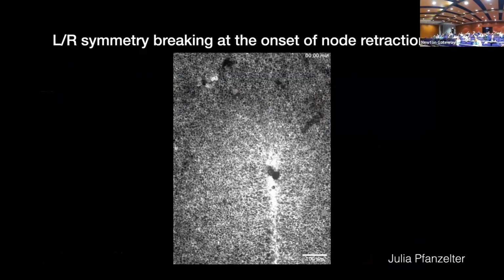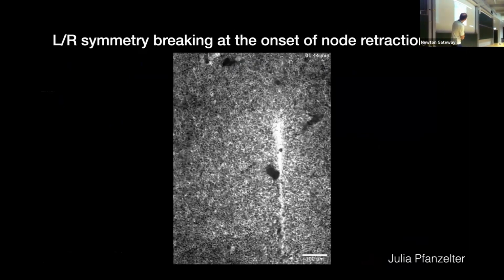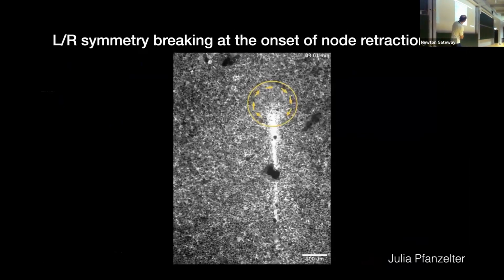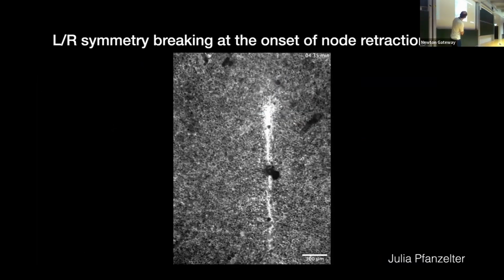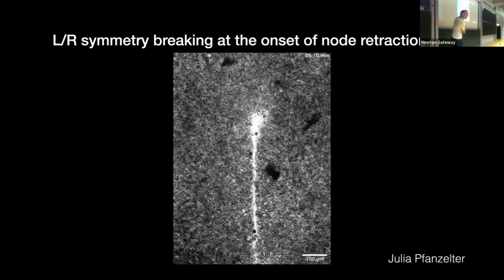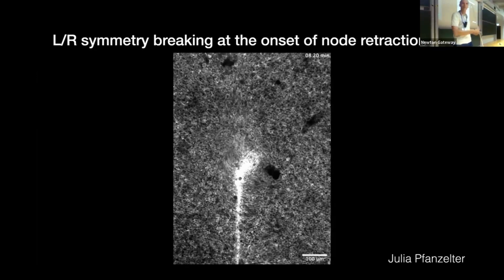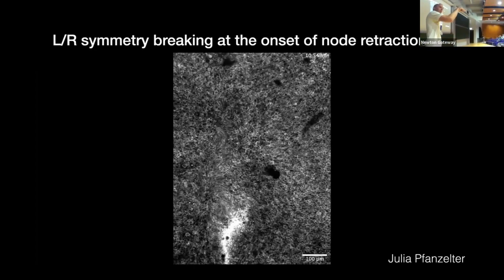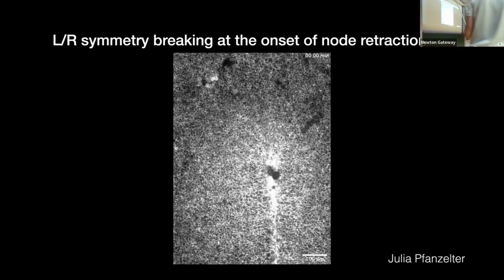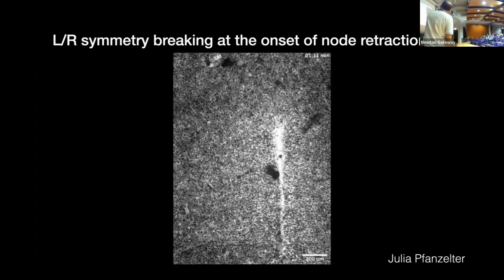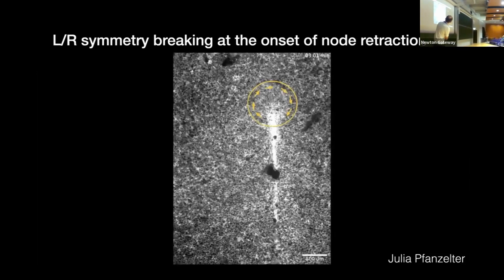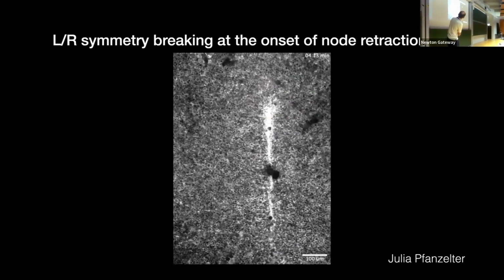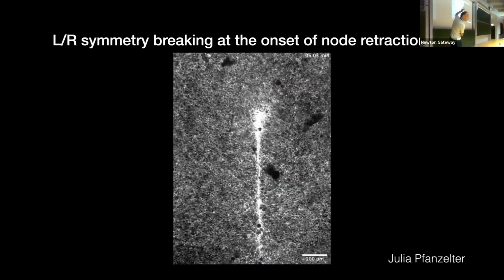So here we zoom in a little better, and now we see almost the individual cells. Let's just play. This is a node, just before it starts to retract. You can see there's a slight rotation here, a slight rotatory flow associated. It turns almost into a little bit of a comma shape here. I'm just going to play that again. So just follow. Here's the node. Now you see this slight rotation.